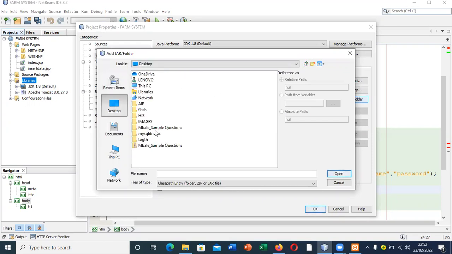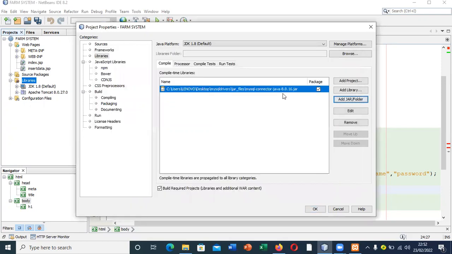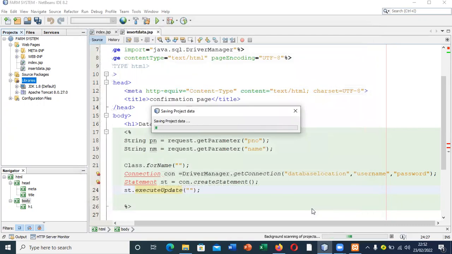So you go to your folder, pick it and put it somewhere on your computer. When we go inside that folder, we choose the MySQL connector. If you don't want to use what I have shared, you can download yours. So once I have this open, notice that it is included there, and I'll just say okay.